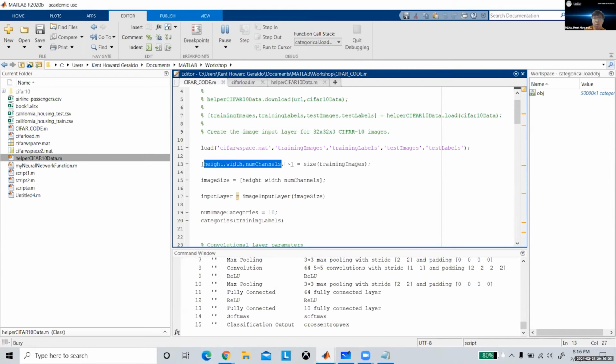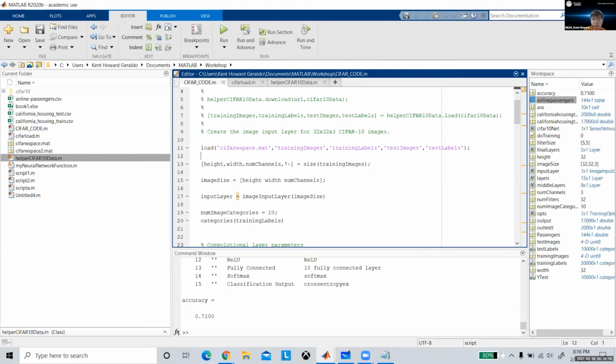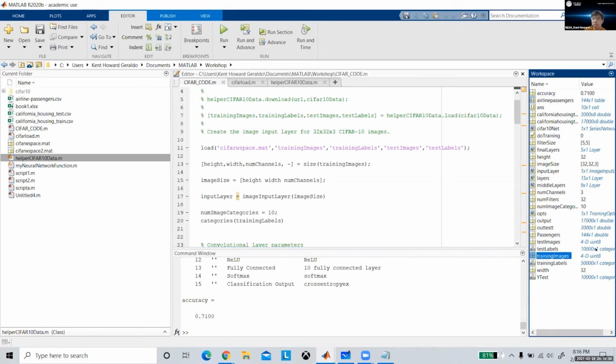These are the height, width, and number of channels. I want height, width, and number of channels as my variables, but I don't want to specify them manually. So I take them from the size of the training images. The CIFAR10 training images are stored as 4-D uint8, which means our data has 4 dimensions. The first 2 dimensions are the height and the width of the picture.